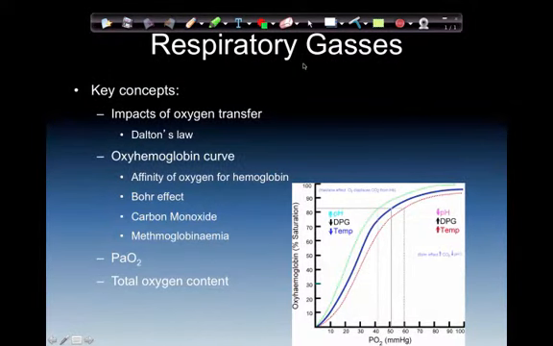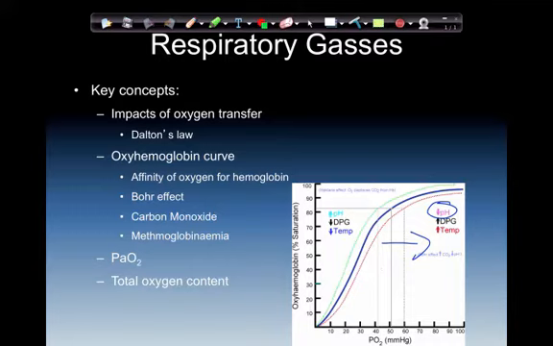Okay, so things affect this. The Bohr effect, if you're acidic, what the Bohr effect does is it right shifts it because of a reduction of pH. And the Bohr effect immediately offloads the oxygen off of the red blood cell when it comes in contact with an acidic environment, because it's used to seeing high amounts of CO2, and the body's going through there and turning it into carbonic acid. So very simply, if your patient is acidic, we may not be getting oxygen to the tissues to begin with, because as soon as it sees the acidic environment, if this is systemic, it's going to offload.